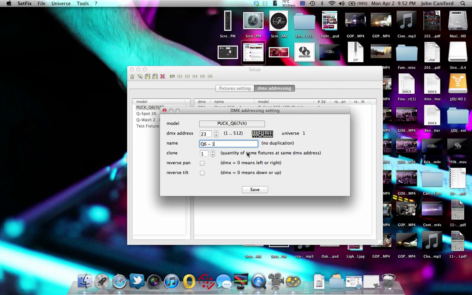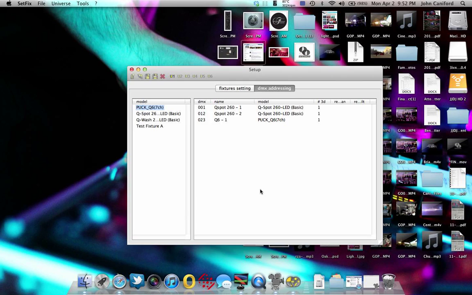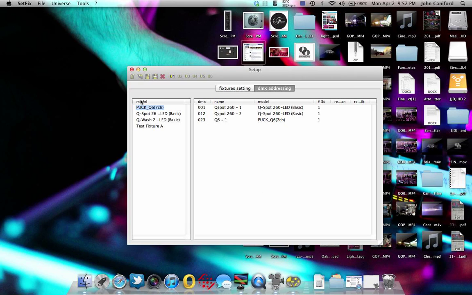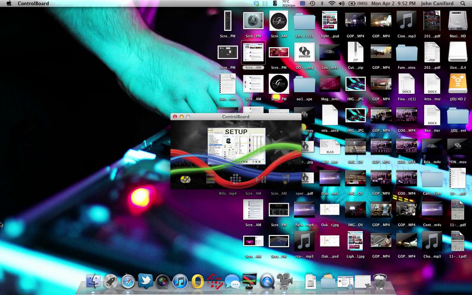This is our first one. Again, it does the automatic numbering. And then it shows you the dip switch settings as well. So at this point, what you would do, you would take your DMX numbers for those particular fixtures and go assign them on the fixtures itself. Now, if you need to know the dip switch settings again, you can double click, it opens it back up, and you can see your dip settings. So hit save, go ahead and close this out once you program it. And the next video, I will be showing you guys just some basic editor and programming.